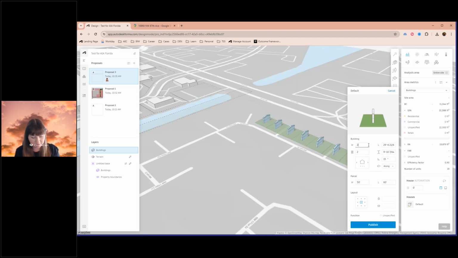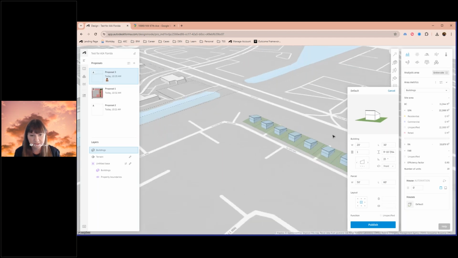The houses, we can keep them a little smaller like that. I like round numbers, so we're going to do that. We can change the height of them, you know, if they're actually more like a 3-story townhome, 1-story single family. This is that profile of the roof. If you want to do parapets, you'll see that it's changing all of the houses together, just like that.